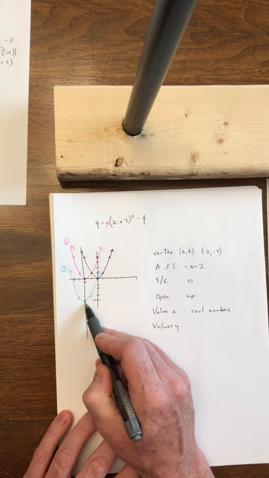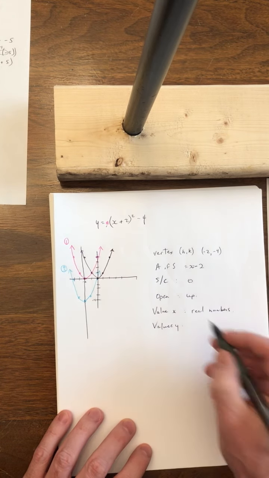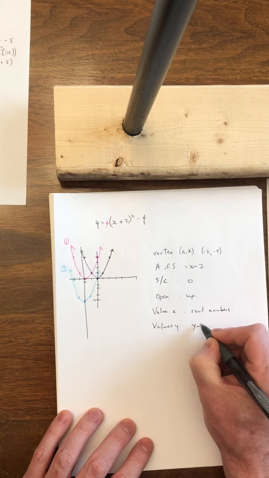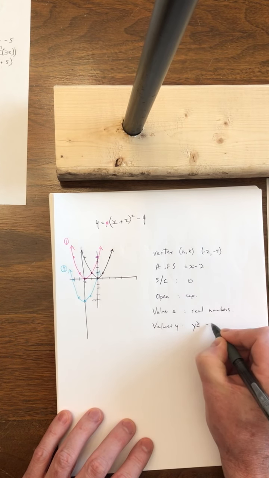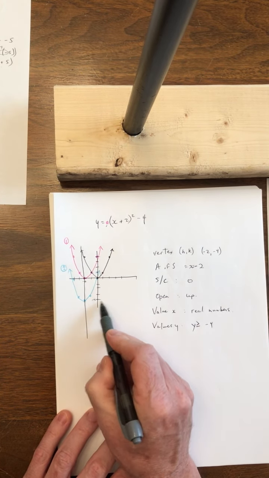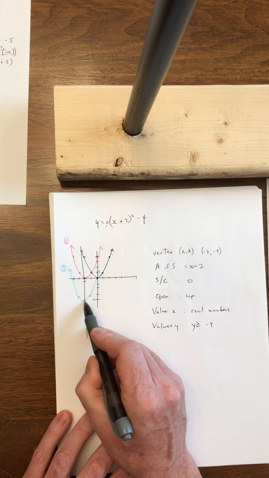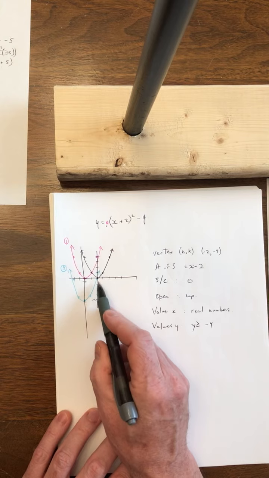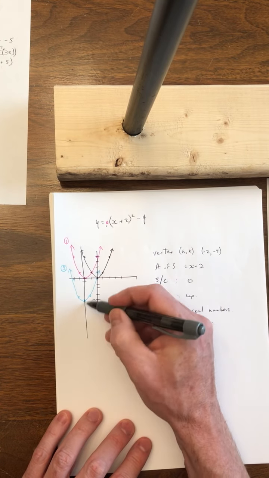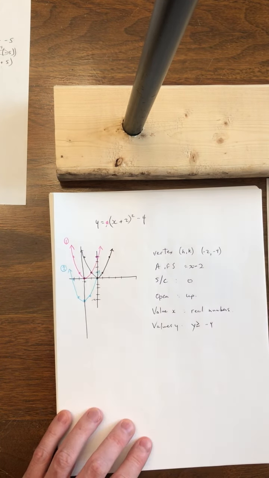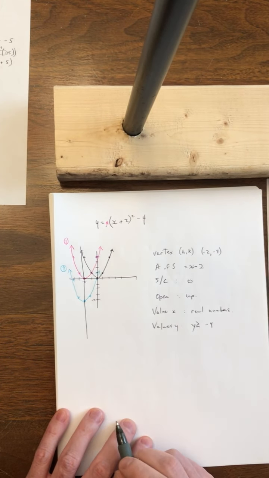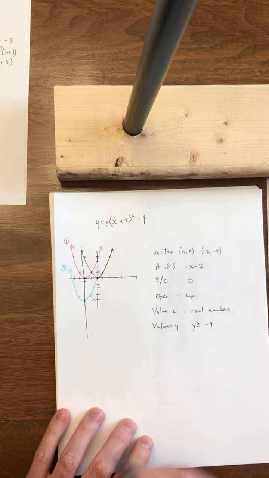For y values though, it doesn't encompass all y values. In this case, y is equal to or greater than -4. So we can see our first y value on the y-axis at -4, and it'll also pass -3, -2, -1, 0, but it will not encompass -5 or lower. So our y value here is equal to or greater than -4.